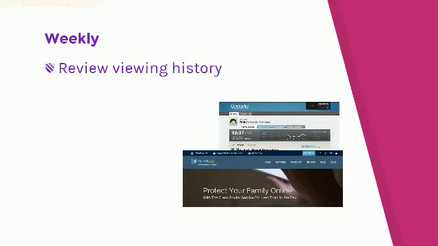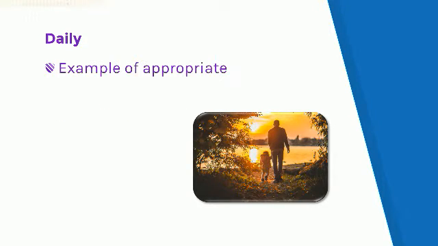Every week, go online and review their viewing history. You can check their monitoring and what blocks have come up, as well as monitoring the time that they're spending online and what they're spending their time doing. And then lastly, every day, be an example of the appropriate use of the internet and let your children see how you use the internet for good. Then, every day as you're maintaining communication in your home, create a positive home atmosphere where your children feel comfortable talking with you and you can discuss the topics that you need to with your family.